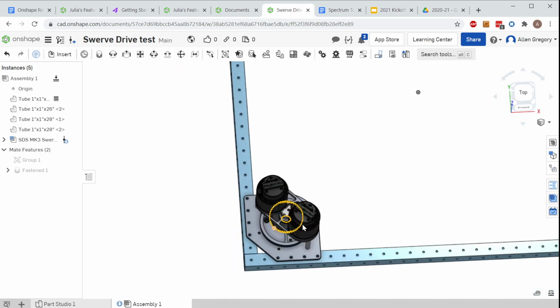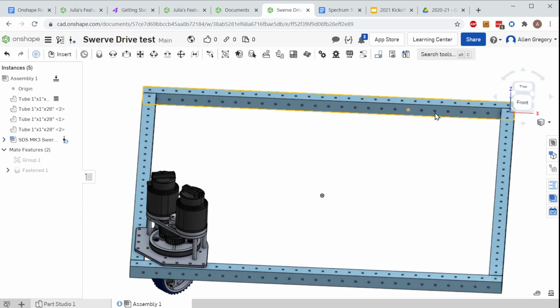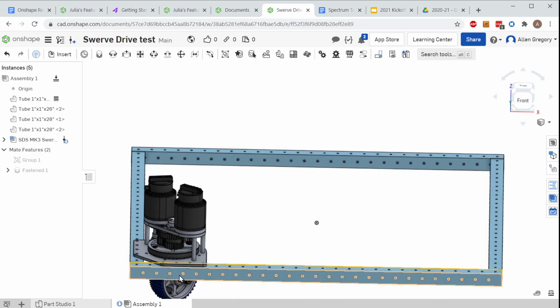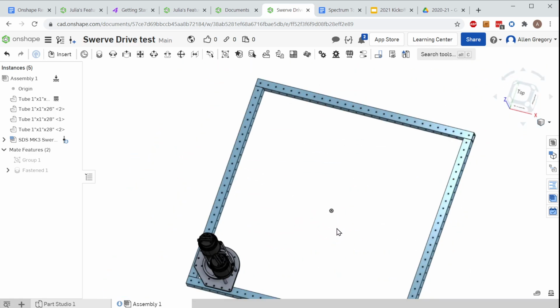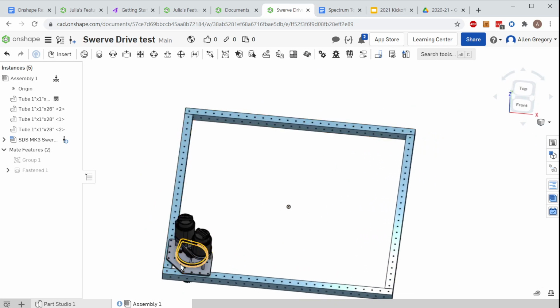Okay, so that exists, and the final thing is we need to have 3 more of these. So the way Swerve modules works, you basically have a wheel in every corner, and so we need to add another one. So we could go in and we could copy and paste this ourselves, and we could add a new mate connector at each one. That would work. The other thing we can do is we can take advantage of rotational symmetry, since this is the center point of the whole robot, and we can use a circle pattern to basically add the 3 more.